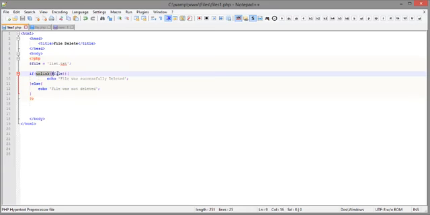Now the unlink function there is used, and mind you, this code can only be run once, because once you delete the file, if you run the code again, you're going to get an error, because as of then the file will not be able to be located in a directory. For that reason, it will then echo an error since it cannot find the file. So let's save that. Go to our browser.